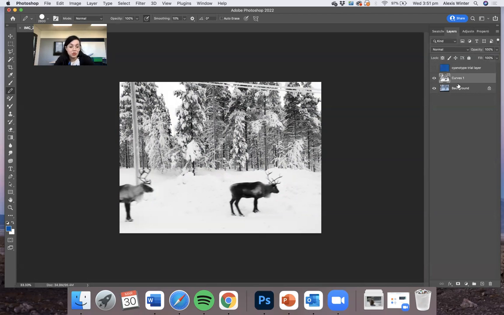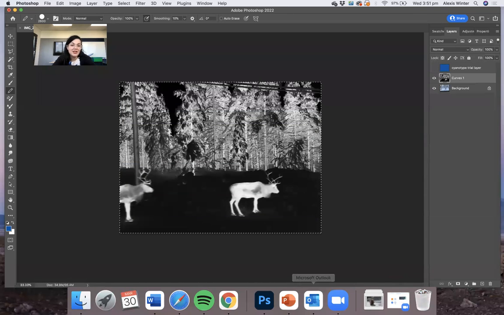So a shortcut for this is you can click Command or Control A, and it's going to select the whole image. And then you're going to click Command or Control I, and it inverts it. And see how that looks like a film negative? And so what you'll need to do then is save this as a JPEG, and we'll print it onto acetate, like in the video that's on our LMS page. And this is the thing that would go on top of your light sensitive paper, goes out in the sun for a few minutes, and then you put it in a water bath. So this is how you create a negative.